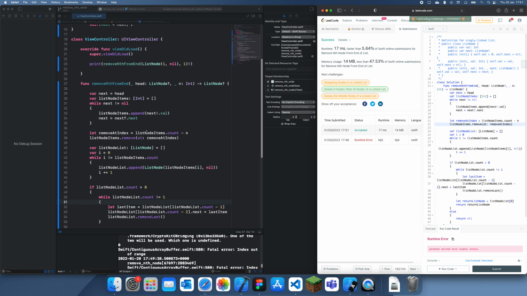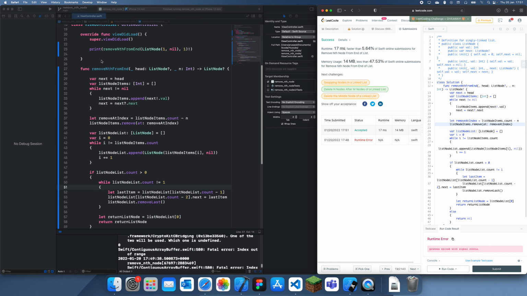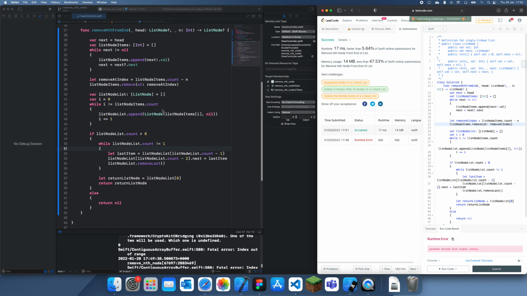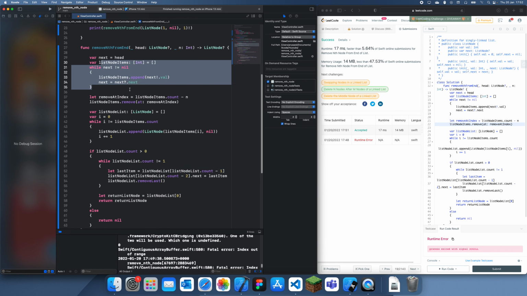So yeah, in this tutorial we solved this remove nth node item, and it was a bit complicated because we converted it to a normal array and then did that and then converted it back, and that is a bit time consuming, but it's a bit more complicated if you want to actually do it in the list node, since you have to move a lot of things around.